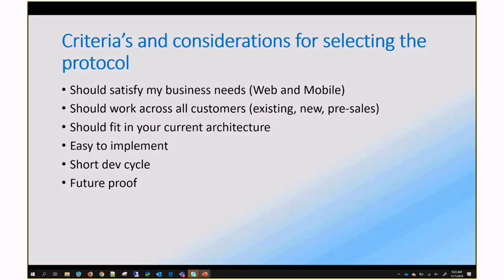So it has to work for all the new customers I'm going to onboard in the next 3 to 5 years. And then there are some pre-sales customers, where I'm already talking to a customer who has a particular scenario, and it has to solve that scenario. So basically, you have to look at all types of customers. It also has to fit in your current architecture. We are not saying that for authentication you change your complete architecture. It would become a 2x or 5x project. It should not land that way. Otherwise, you are rewriting your entire system. It should not happen like that.